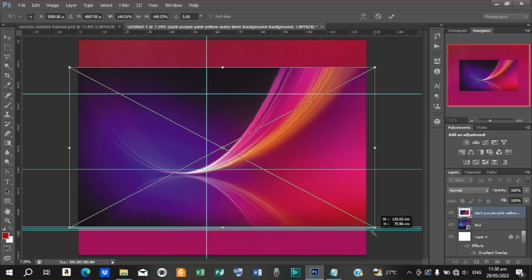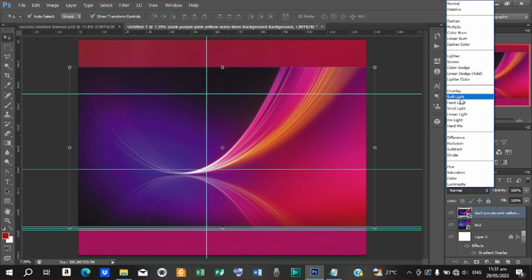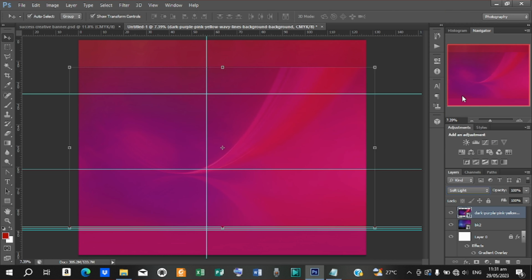Open it up like this, to that very position. Now let's go to our blending option and put this as well on soft light like that.